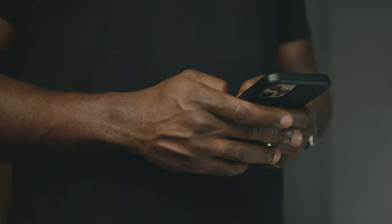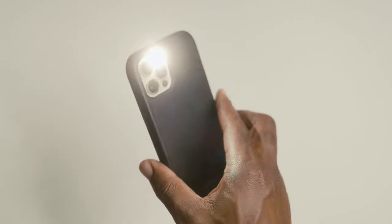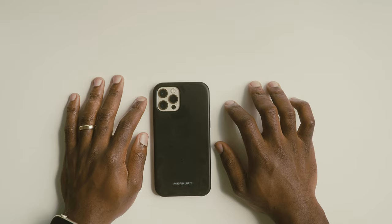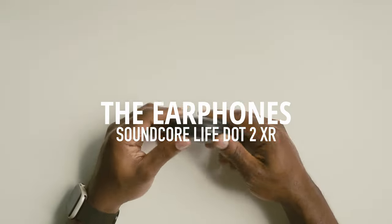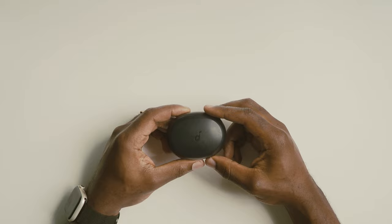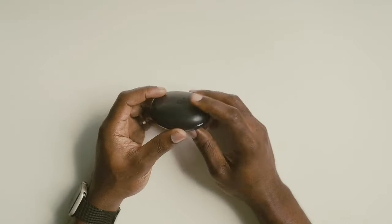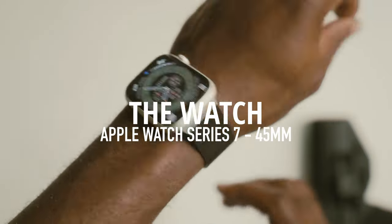It's 2023, so goes without saying I have my iPhone 12 Pro — works just fine for communication and the basic stuff. As a tactical tool, it has a flashlight that you can use in the dark when you're looking for something in a not-so-well-lit place. I'd also be remiss if I didn't mention earphones — these are the Soundcore Life Dot 2 XR. They work pretty well; the noise-canceling is very useful when traveling, especially if there's a baby crying on the plane.